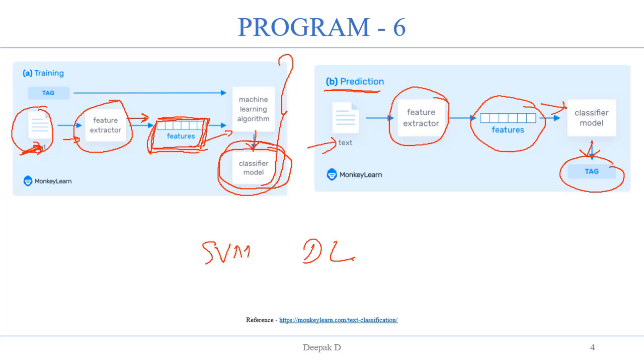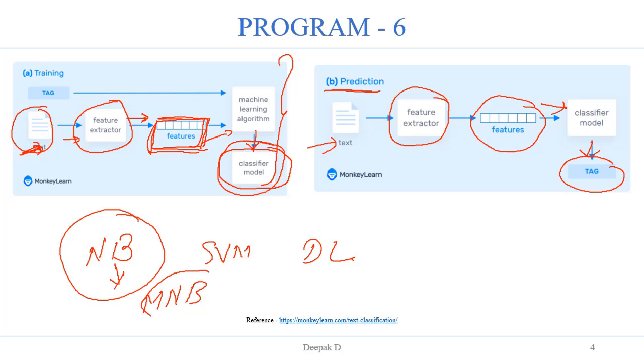So here first we shall see based upon the Naïve Bayes. We are concentrating on the Naïve Bayes. The Naïve Bayes family, which is of statistical algorithms, are the most used algorithms in text classification and text analysis. One of the members of that family is the multinomial Naïve Bayes classifier. So we shall see how this multinomial Naïve Bayes classifier is used to classify your text documents.